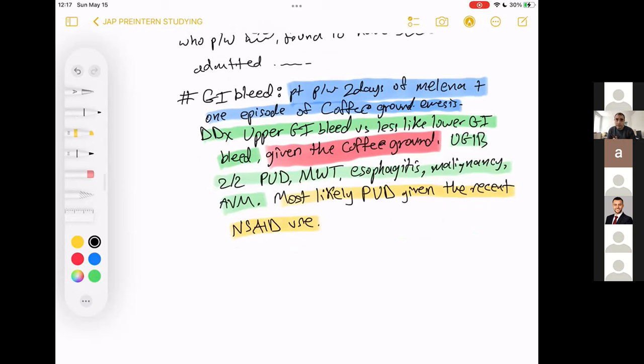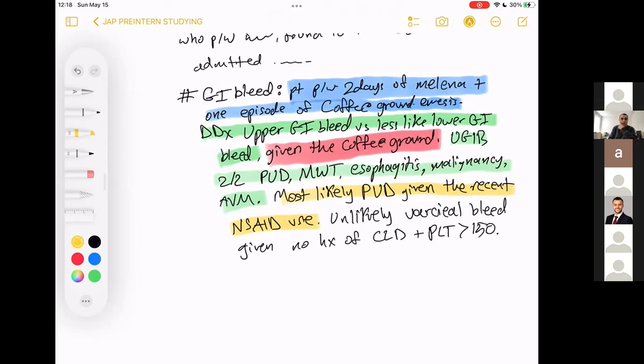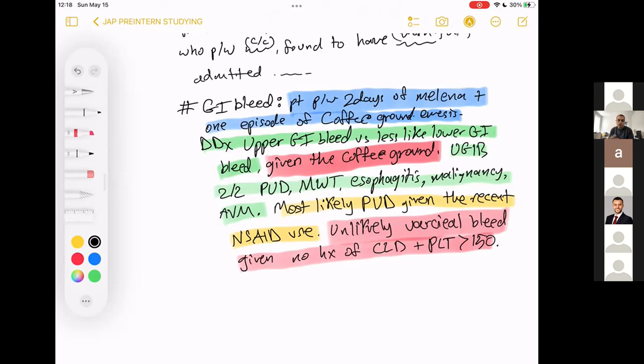And then one very important thing is you wanna exclude things that this is not. So you mentioned the most likely, now mention the most unlikely, or what do you wanna exclude, the dangerous stuff you wanna exclude. For example, for an upper GI bleed, personally, I want to exclude that there's a variceal bleed. So in this patient, I'm just going to assume their platelets were 200. So I'm going to say it's unlikely variceal bleed given no history of chronic liver disease, plus platelets are more than 150. Okay. So this is, again, very important to mention. Why do you think this is not something? Okay. Any questions about this kind of format, about how to write your assessment out loud?